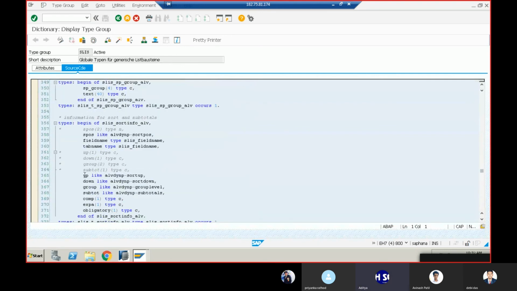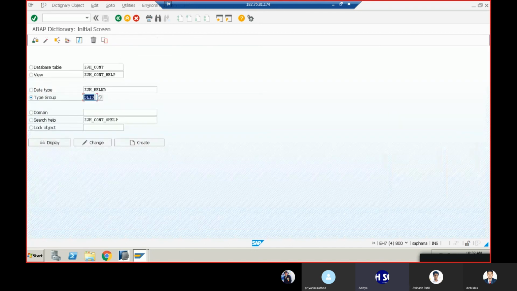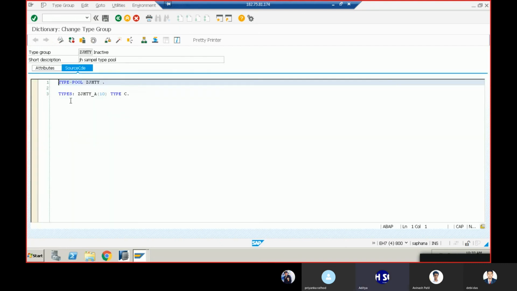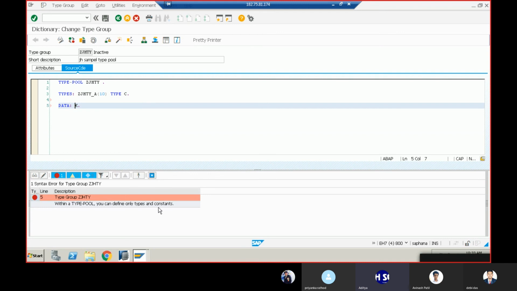Okay, you cannot write data. If you write data also, it will throw an error. Let me show you that one as well. I have written types, there was no issue. But if I say data, some k, okay. Now it says in type pools you can define only types and constants. Okay, constants also you can define.